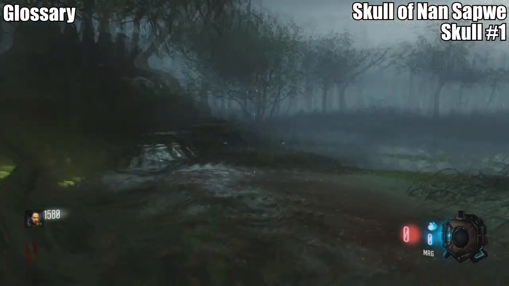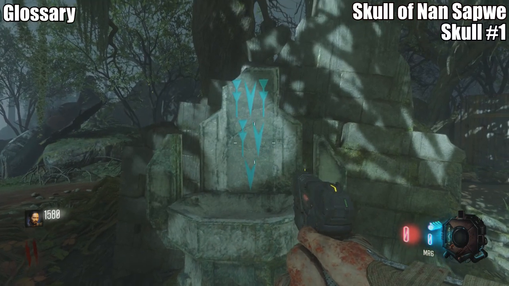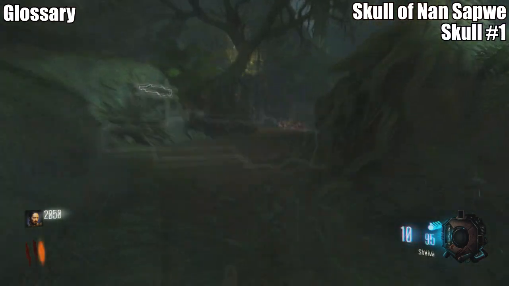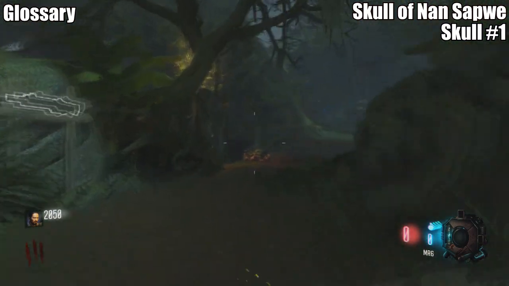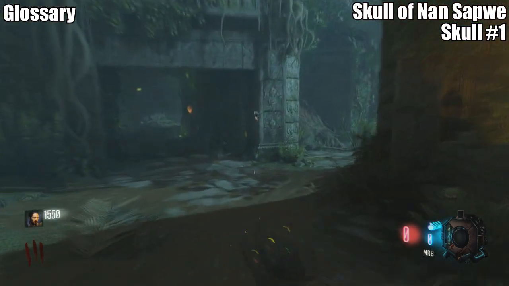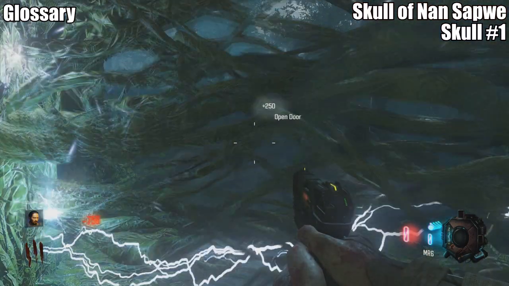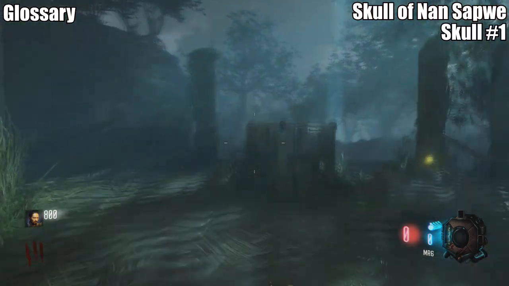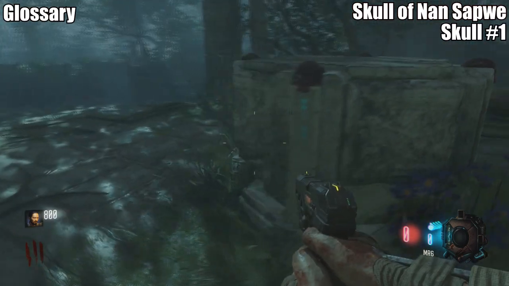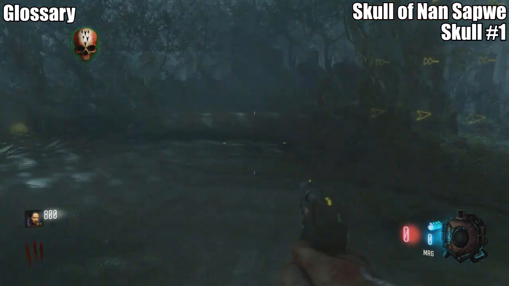Alright, so getting the skull special weapon. This is quite a process, but a worthy one. At the spawn you will notice this little placeholder with some symbols on it, some arrows and shafts. What we need to do is go find the appropriate skull to put into that thing. Right off the spawn, go through the right door, keep going straight and open up the second door, and you will notice this little temple, and they have symbols underneath the skulls.